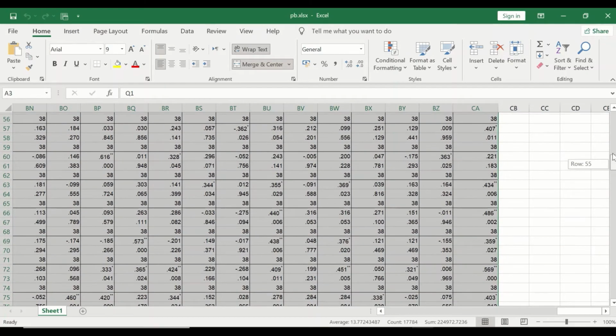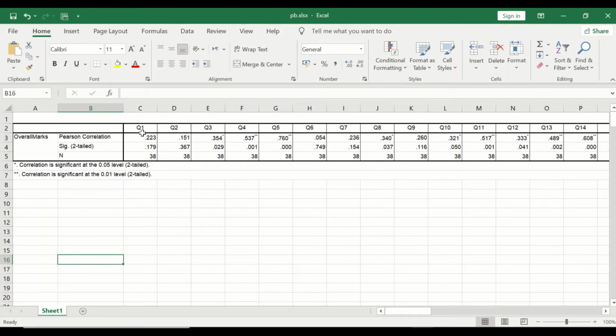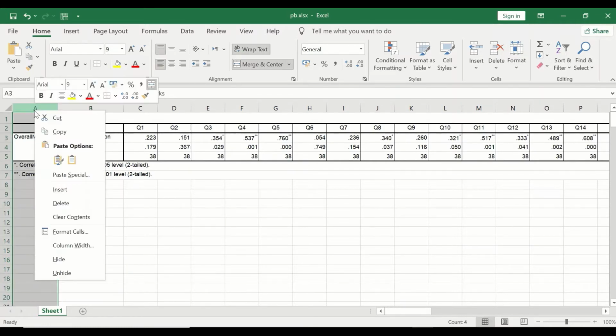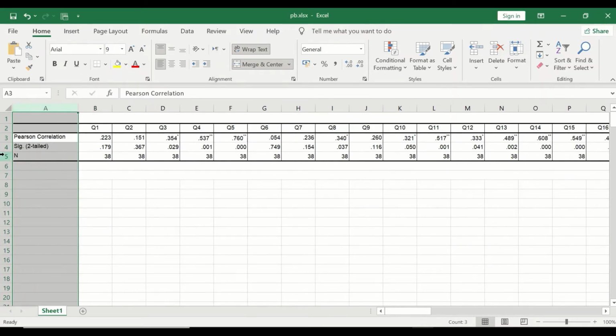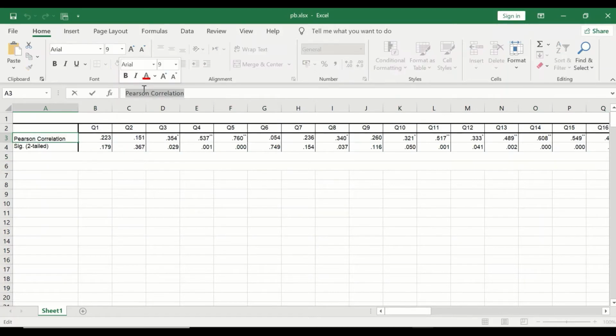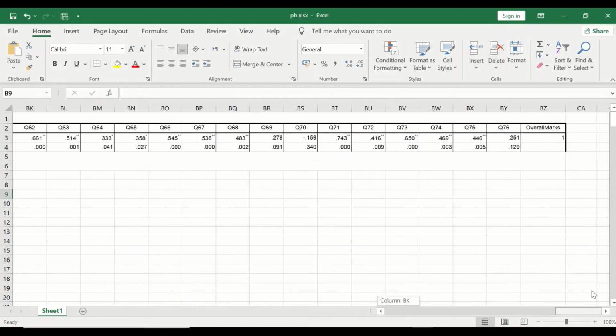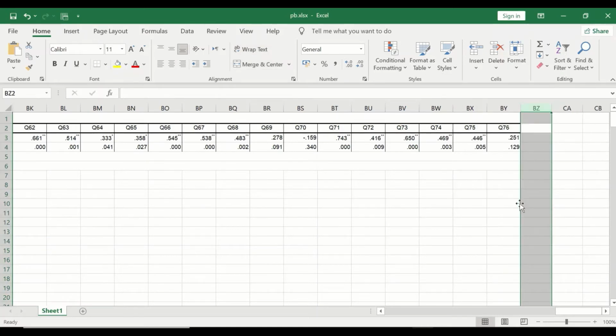Let's make sure that I have everything set up correctly. If I select, right click and delete, and then click on OK, I will have here the correlation between questions, the value of the correlation, and the significance. So I'm going to get rid of the first column and the last column as it is only a number, and I'm going to rename this, instead of Pearson correlation, point biserial, as it is based on Pearson correlation. So I have here the point biserial for every individual question in your exam paper. And I'm going to get rid of this column as there is no need for it. So we have the p-value and the value for the coefficient.